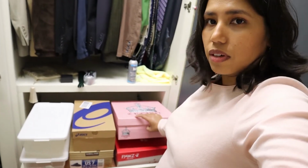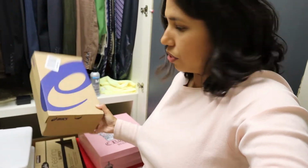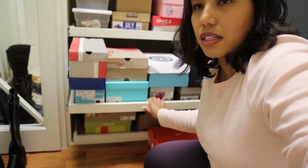The first row, you can see these rather large square boxes. So those are for like booties, and this would be for something like a commuter shoe. And then the second row, the tray, for whatever reason, is hard to pull out. That's it. That's as far as it goes. But it actually is supposed to pull out the whole length or the width of the closet. So I'm going to put things in here like wedding shoes. My wedding shoes probably will never be worn again, but it's a sentimental thing. So, and the last one is boots.